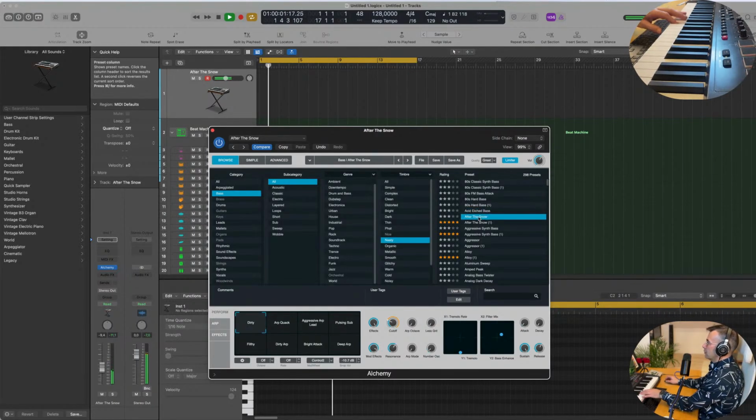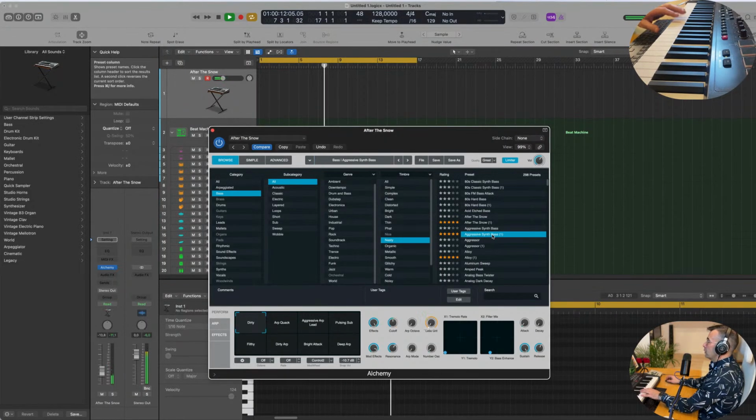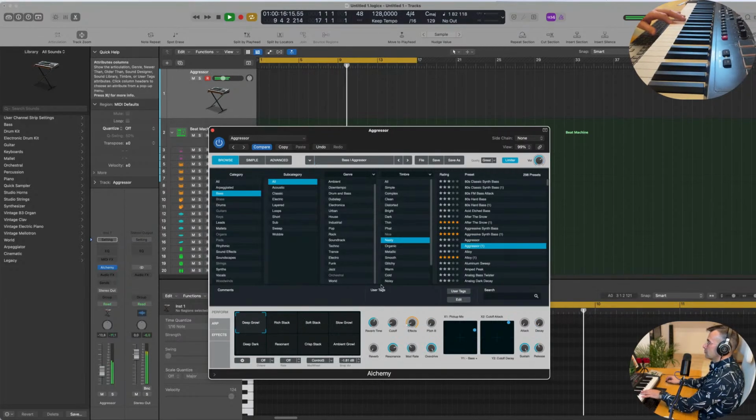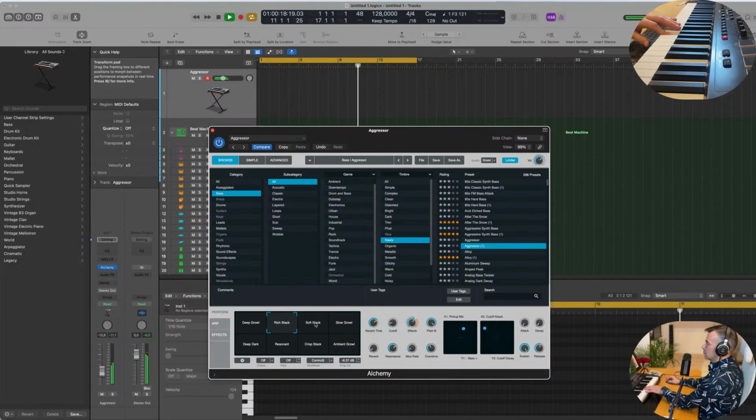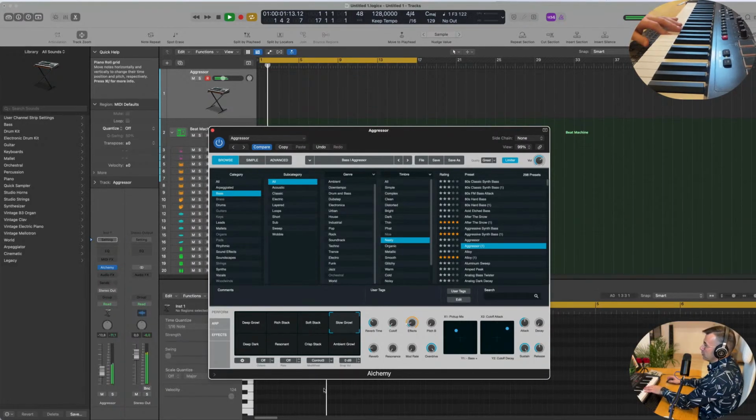This one I use quite a bit. I use it in quite a few tracks. I don't want to use it again. That really reminds me of Chemical Brothers somehow.